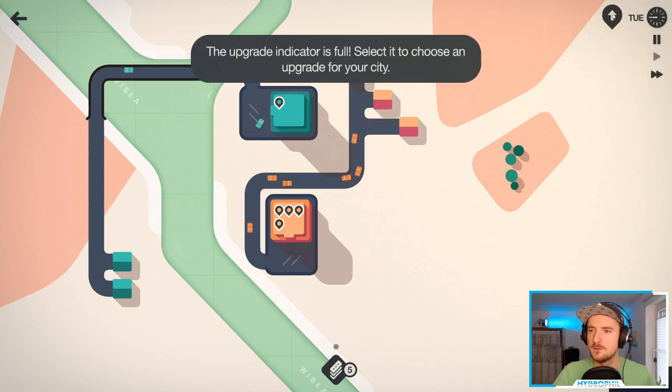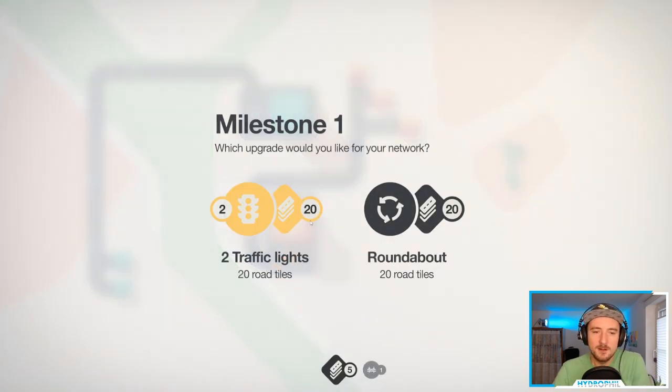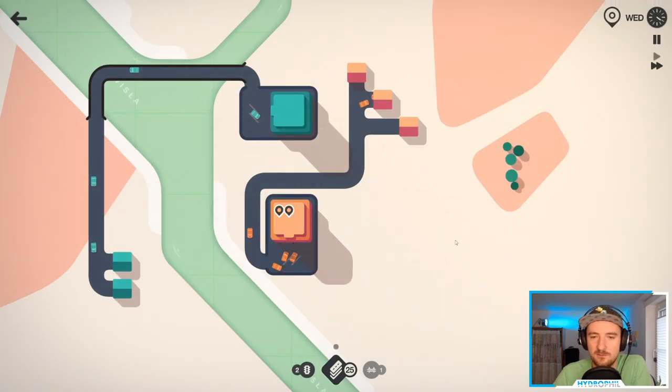Okay, so I didn't see what happened. Upgrade indicator. Okay, it has to be full. Select it to choose an upgrade for the city. I see. Alright, first of all, usually I would use a roundabout. For this one, maybe traffic lights would look better. I don't know.